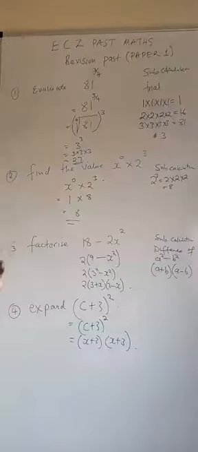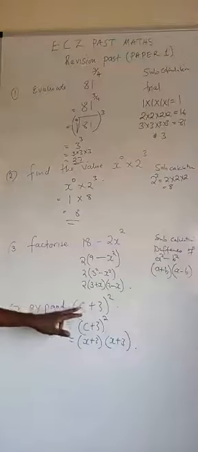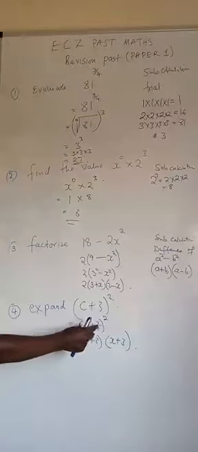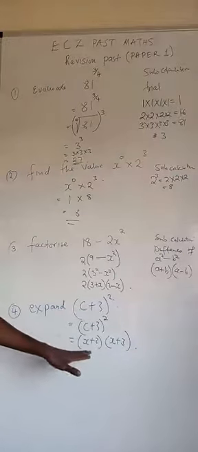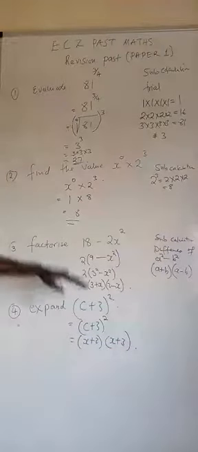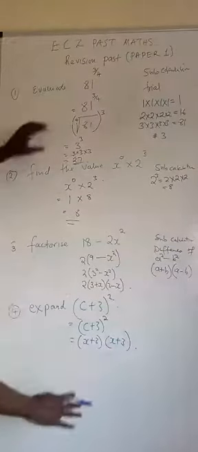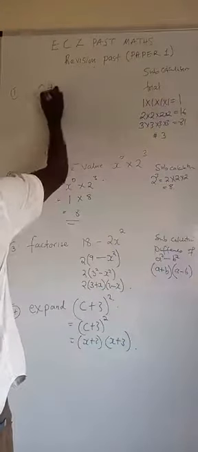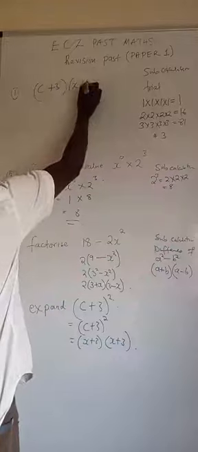Because this is the exam standard of the way they mark papers. So you're supposed to understand something. This is c plus 3, okay? Squared. It means when I'm solving it, I brought it here. Squared, it means there are 2 of them. C plus 3 plus another c plus 3. Because of space here, I'll solve this calculation. I'll bring it here so that you can understand. Since we have already done this, I'm going to rub this so that I bring that calculation on top. So this is c plus 3 plus again another c plus 3.